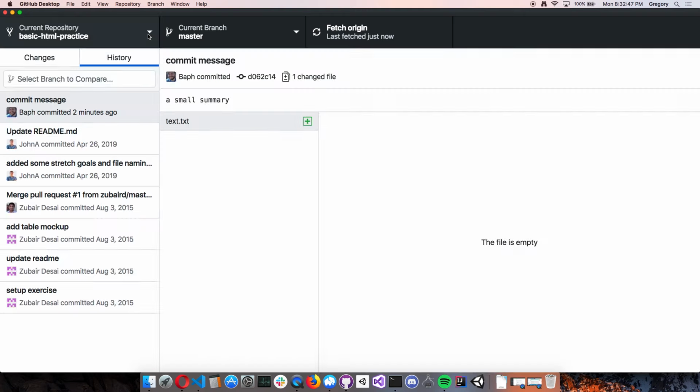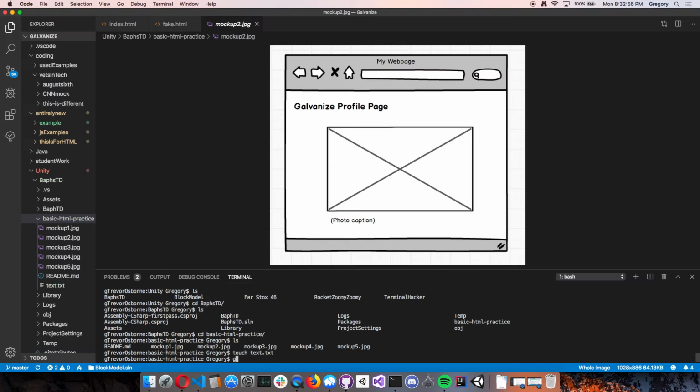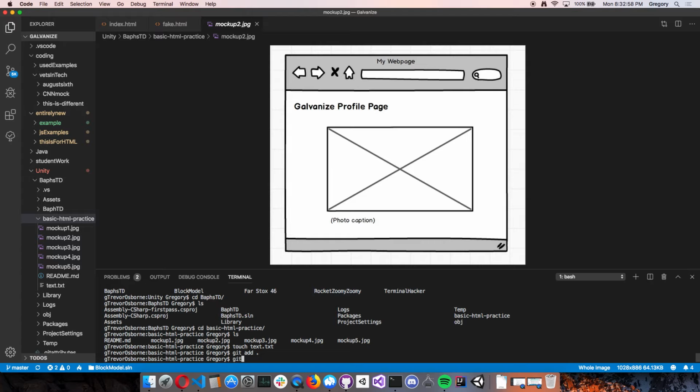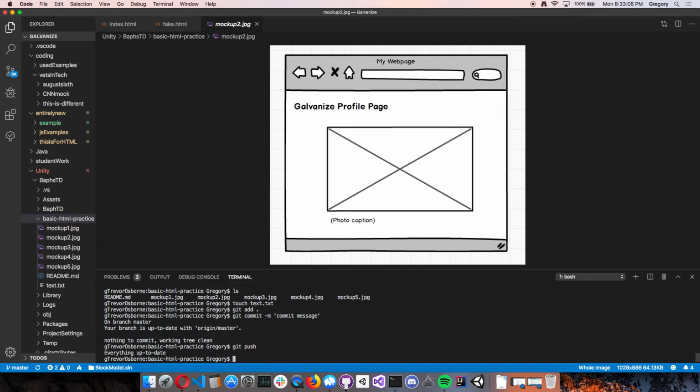And that is both the ways you can use either the GitHub desktop client to use version control, or you can use the terminal. What we just did would be the same thing as doing git add, git commit, commit message, git push. That's what we just did on the Git client.